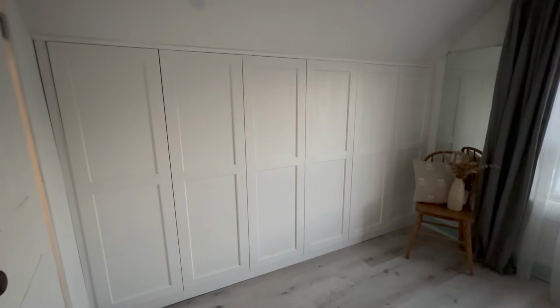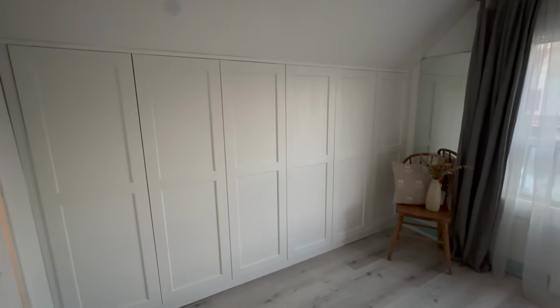Looks so, so good. And then they're gonna add some handles, probably similar to what I used on mine, just the little hidden ones. But I think they might do that later because we all need to kind of get moving. So it just looks like a paneled wall now, and once we caulk it, it'll be even better.